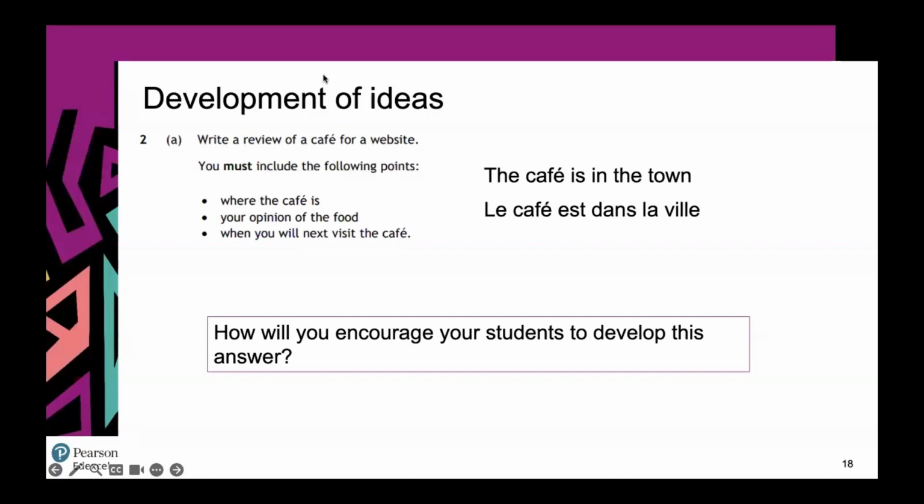Okay, so we've got next to, near, using prepositions. Add adjectives to describe the cafe. What else is in the centre of the town? Description of the food or the cafe. How you can get there. What they do there. The name of the cafe. These are all great ideas because we're talking about foundation students.